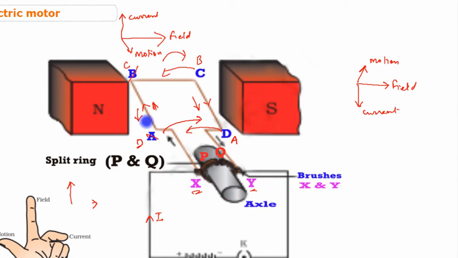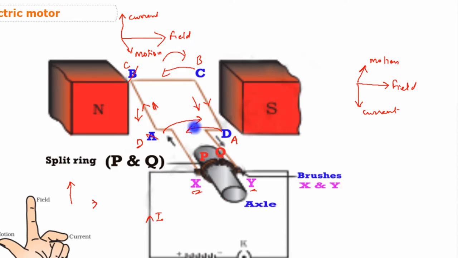Here by applying Fleming's left hand rule, the arm CD goes downward. In the earlier case, the arm BA was pushed downward whereas CD was pushed upward. Now due to half rotation, the coil gets reversed, and the flow of electric current is also reversed. Due to the reversing of the coil, the flow of electric current has also got reversed. Now in place of BA it is CD, and in place of CD it is BA.